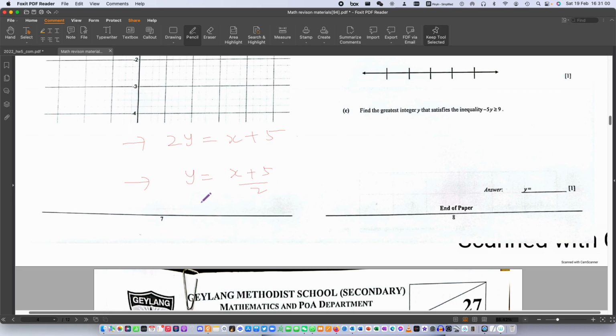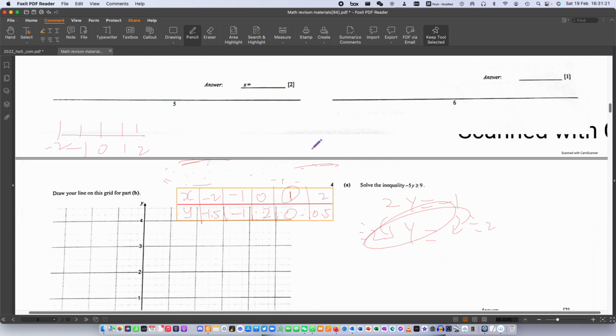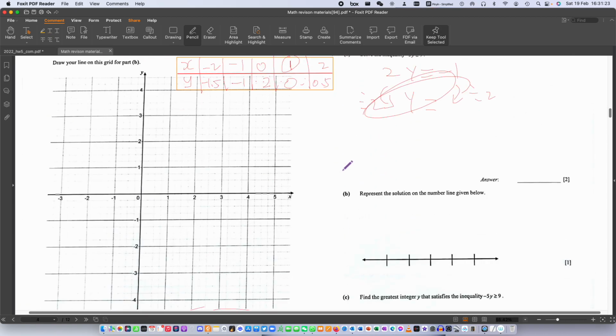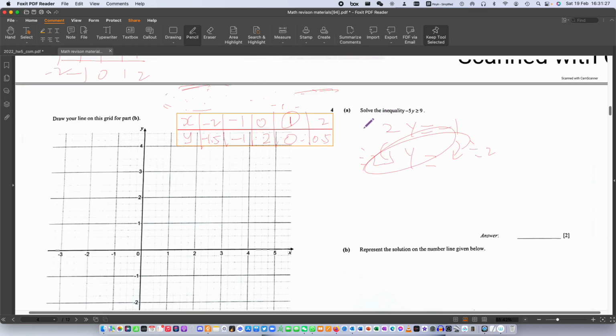The y. Yeah, okay. You change this, so you get it to this, then cross multiply, right? Then you get 2y, then you get 1 times x plus 5. So 1 times anything is anything. So are they the same? If they are the same, that means these two are the same thing. Are you clear? When they are the same thing, then basically you draw any one, it is the same. Okay? 可以吗? Next.